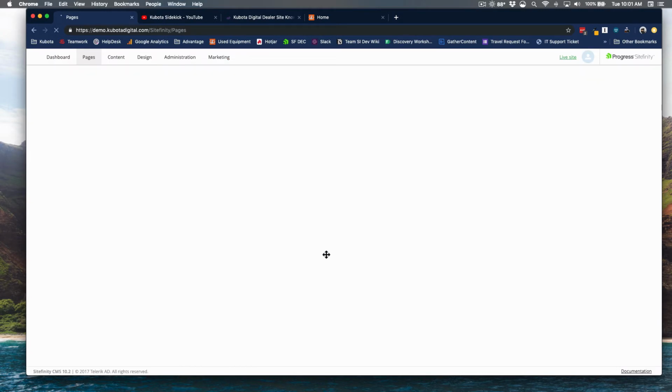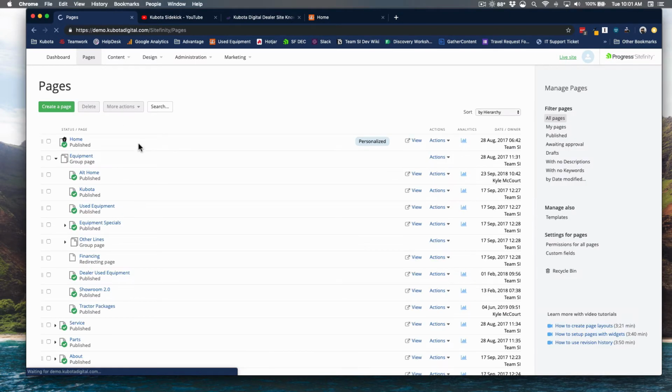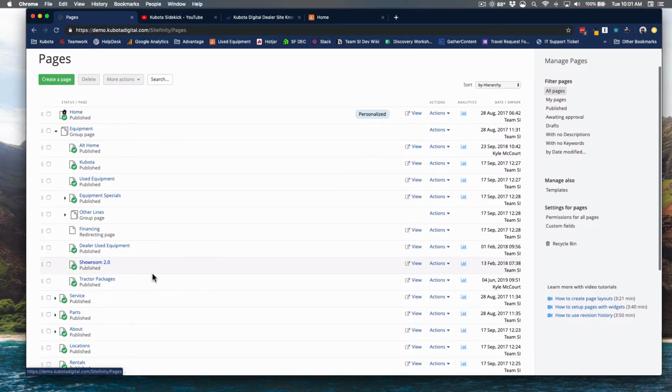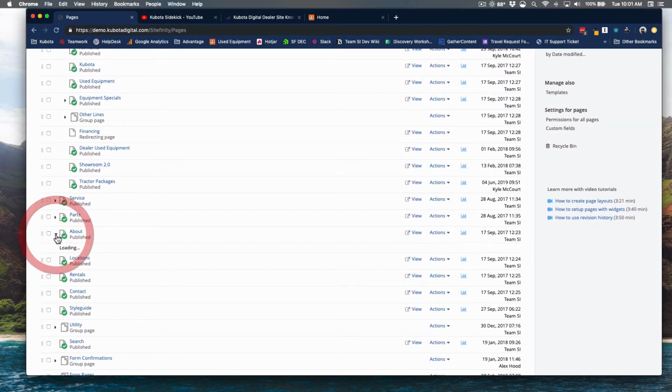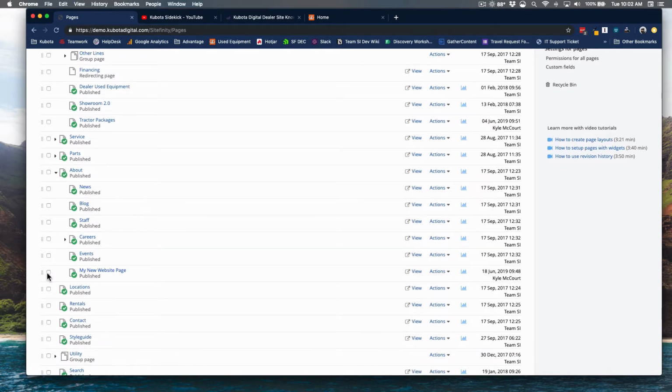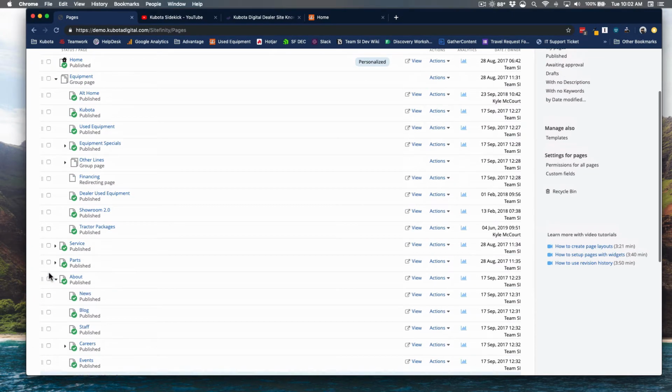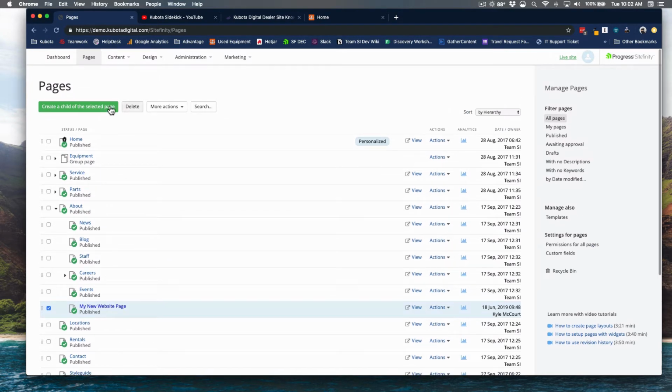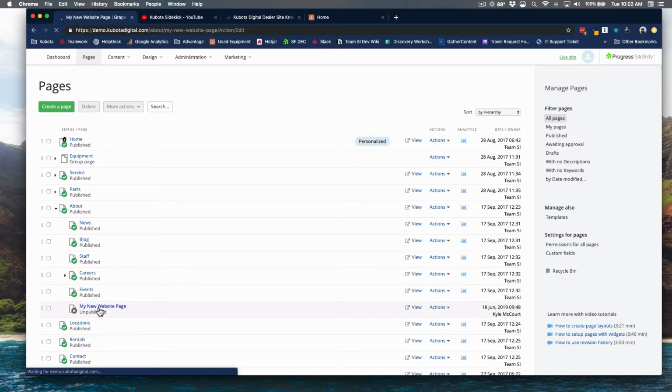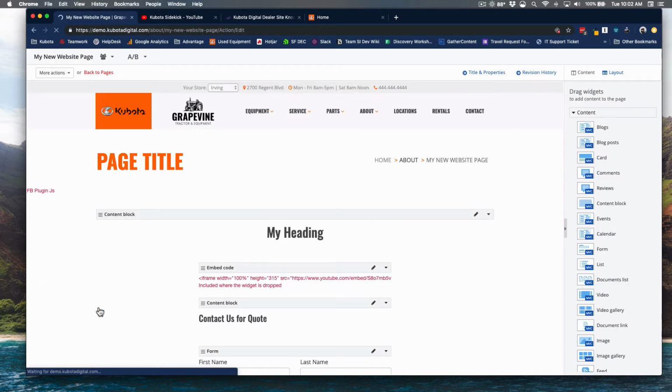You can always unpublish a page if you published it by accident. So if I got it published here, and you'll see it's under my About section, yep, my new website page, I can click this little box next to it, and then come back up to More Actions and unpublish my page. And that will take it down if I'm not ready for people to see it. So not a big deal there. Just in case you publish something a little early and need to make some changes, you can unpublish it. You haven't deleted anything. You're just going to save all that for later.